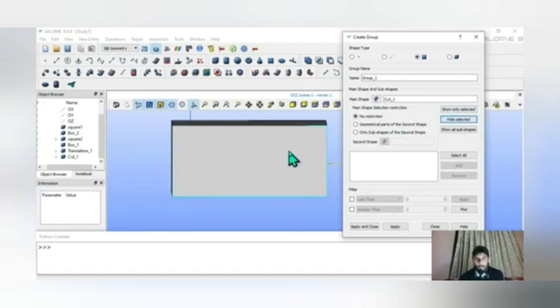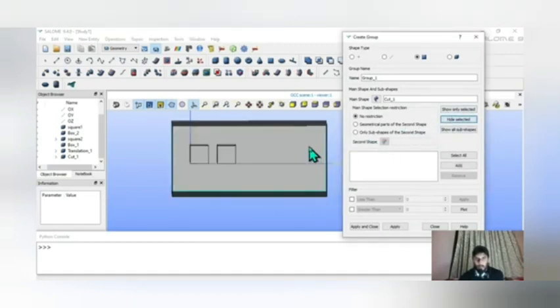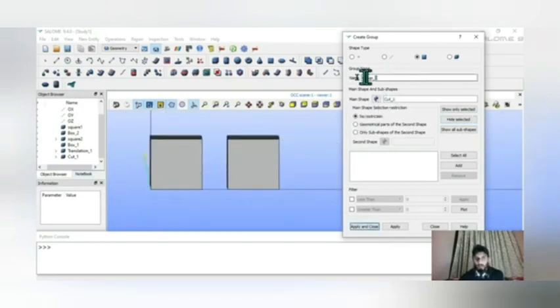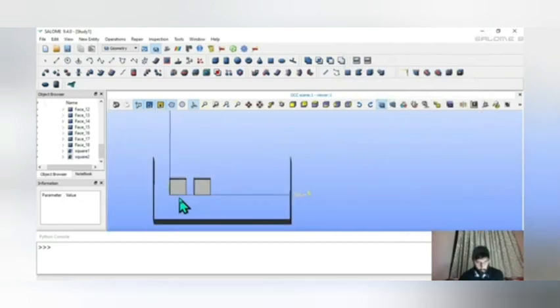And now the same thing has to be done for the second one as well. So you again select hide selected. This has to be done quite a number of times before we can actually achieve it. Hide selected again. Okay, done. Now you zoom in, and now you name this as square 2. Okay, and now you select this bit, and then you add. So another 6 faces have been added. They are representing the second square, mind you. Okay, apply and close.